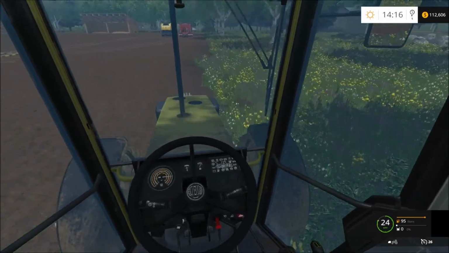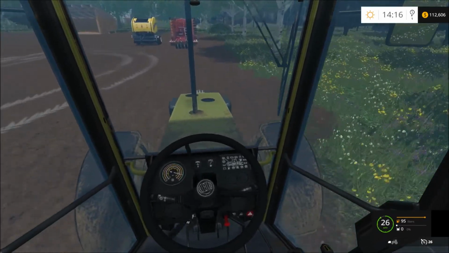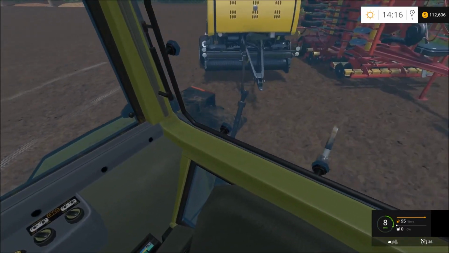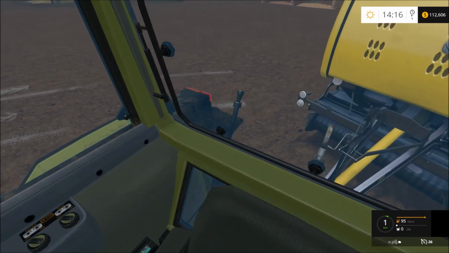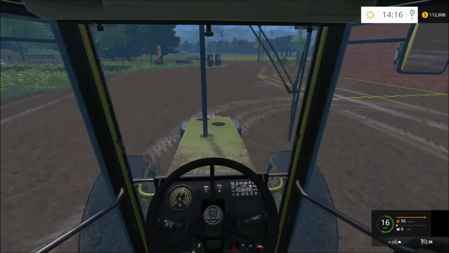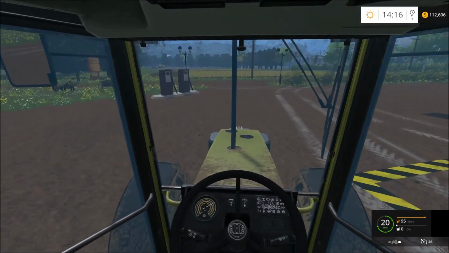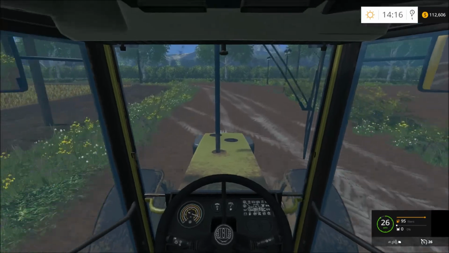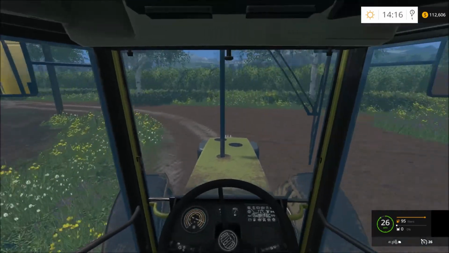So we'll get the baler first. There we go. We could easily do this, but that cedar I don't think we could do. And we'll go bale and then we'll see. We'll just get the cedar with the other tractor.